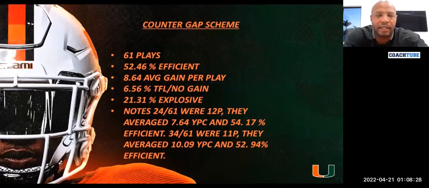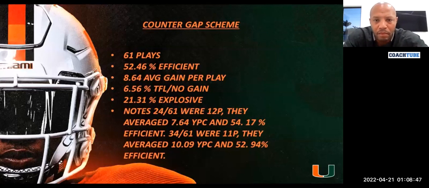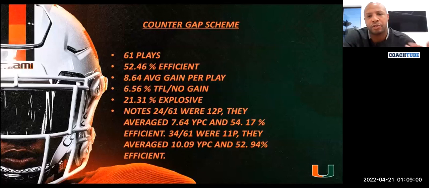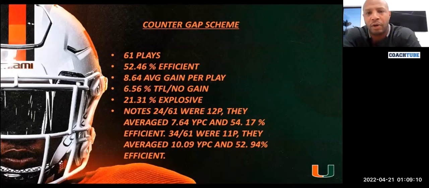Why I believe in gap schemes is because it minimizes negative plays — that's one pillar we focus on. It creates explosive plays — our number two pillar. And then it allows us to block schemes versus movement. Simple, easy rules for your offensive line, being able to block with favorable leverage and angles — whether that's double teams, down blocks, or back blocks — and it also allows you to handle answers for movement. So you no longer have to force an RPO on a call or block versus edge pressure with all these extra calls your offensive line has to account for in a plus one scenario. It allows them to block the same picture by doing it extremely well.